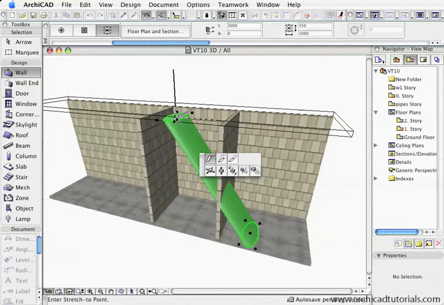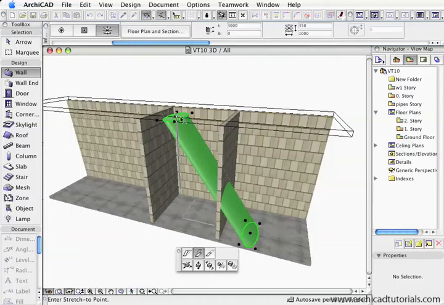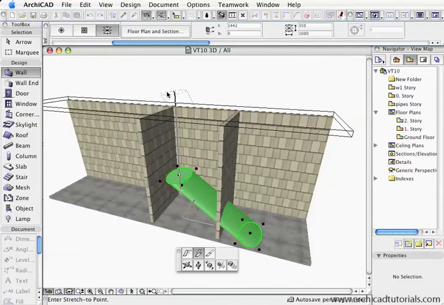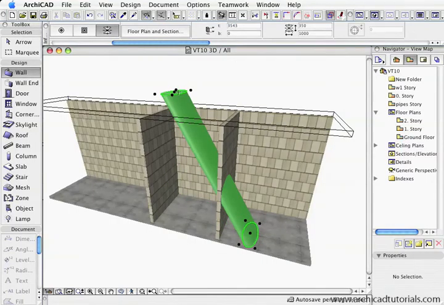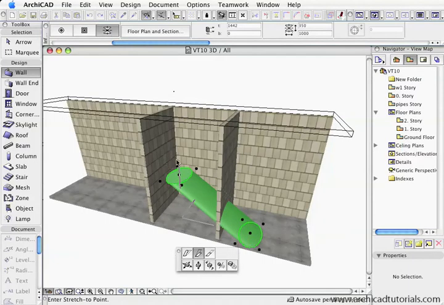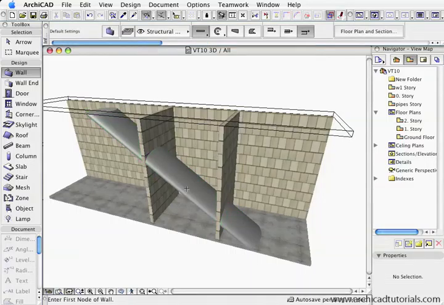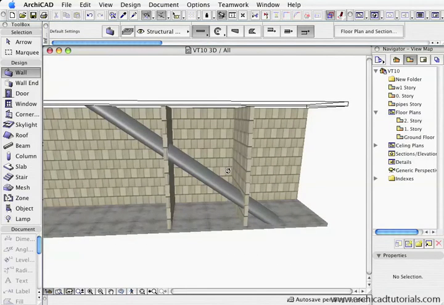And if I select the next node down, it's now editing, or moving, that on a vertical plane. We can see it's going up and down that wall, and I don't have to hold the shift key down for that, and I can even make it taller than 3 meters. The final option is I can extend it along the path of the inclination. So if I want to take that, for example, up to this node here again, the little tick will come up and we'll see that it's rising to a height of 3 meters. If I deselect it, we can see how that's now 3 meters.